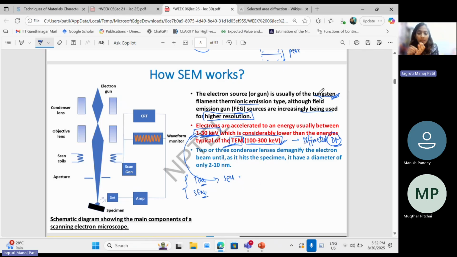That happens when you're operating your SEM at much higher voltage, in a range where the maximum has to be set as 30 kilo electron volt. That probably might somehow interfere with the lower limits of TEM imaging, where you are pushing your electron gun that higher, where you are almost making your opaque sample a transparent sample, and you're getting some information from the depth into the sample. But that's not that accurate with respect to TEM.